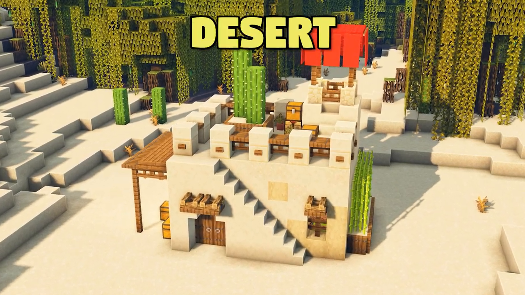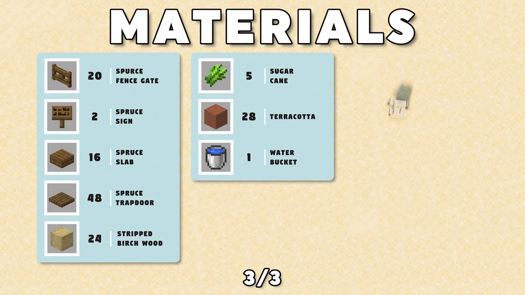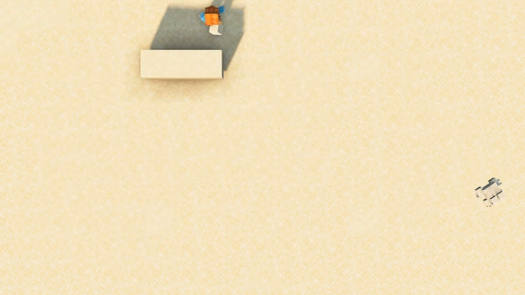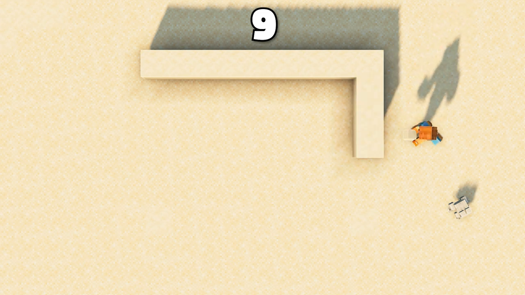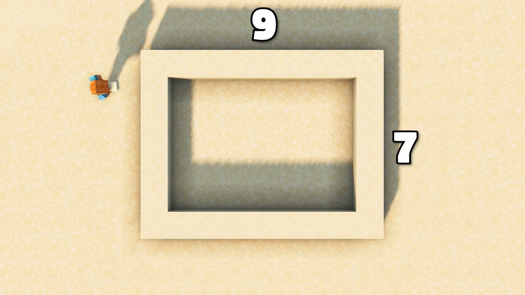Next up is this desert-themed house. These are all of the materials that you'll need to build it along with me. Let's begin the build by creating a 9x7 border made out of smooth sandstone. Remove the ground inside of the border.